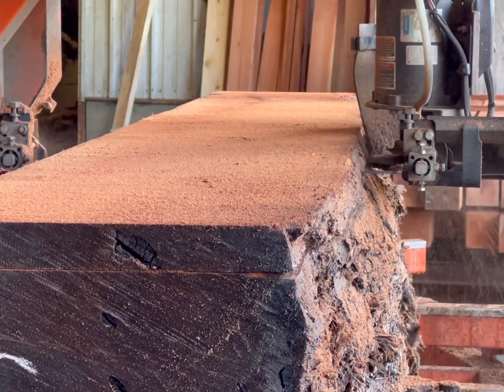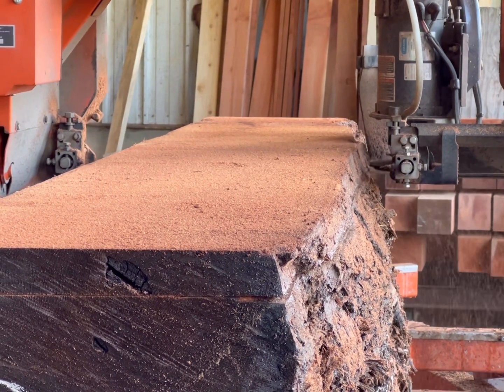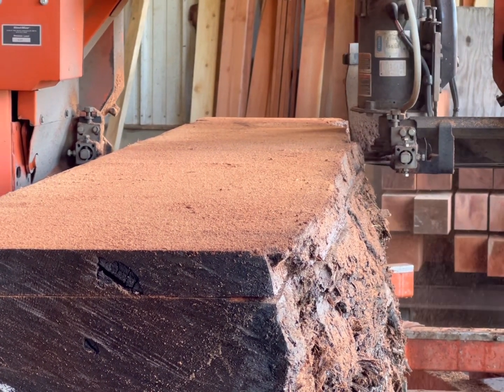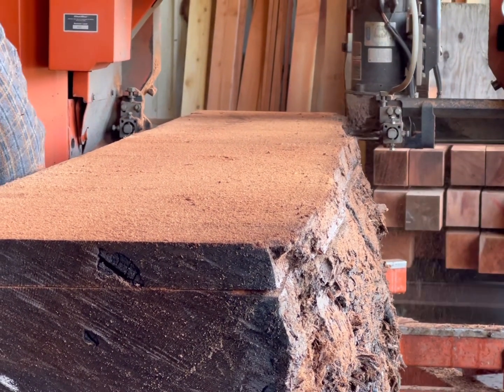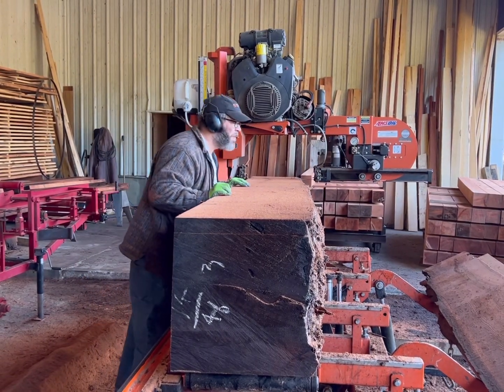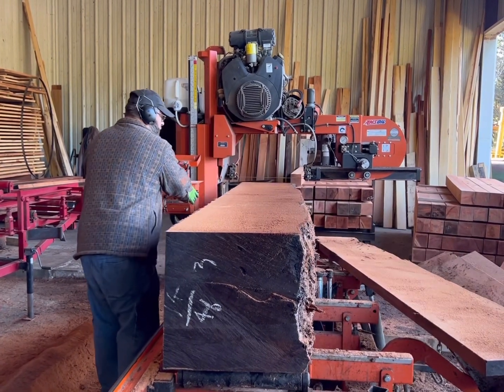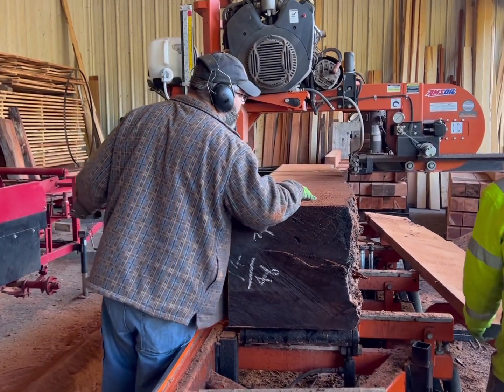The size of the old-growth logs can make it challenging for the sawyer to see the blade guide on the opposite side of the large log. A skilled sawyer has to be constantly aware of his guide and the distance it gets from the log in order to provide the blade with enough support to avoid overstressing the blade, especially when the log or the bark is very asymmetrical.